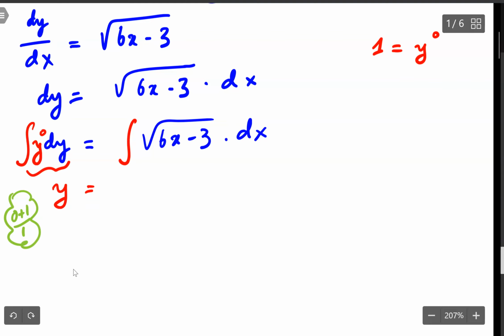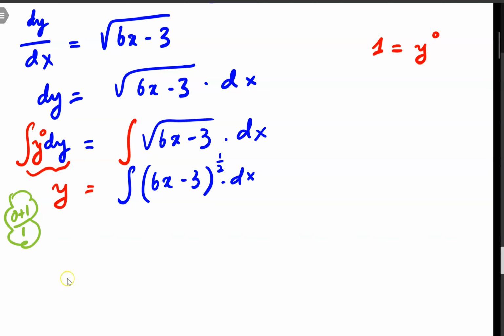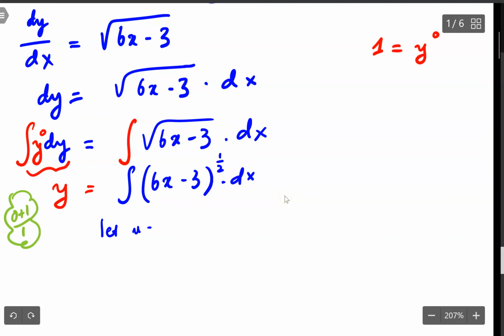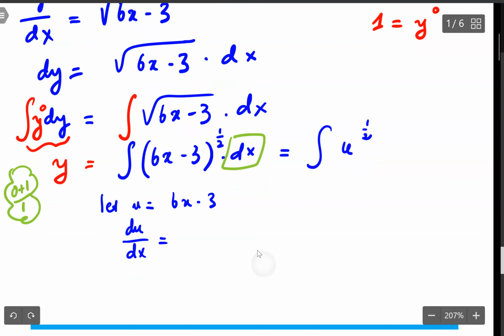Alright, so on the other side of the equation, you are integrating this function. So I'm going to write integral of the 6x minus 3, all of it to the exponent a half times dx. So as you recall, how do we integrate this? You are raising this function to certain power, so you have to let u equal to, right? So I'm going to let u equal to 6x minus 3 in this case. So this will be the integral of u raised to the exponent a half. But I have dx in this case, so I need to turn this into a differential factor of u. The only way I can do that is I have to differentiate this u in terms of x. So if I take derivative of 6x minus 3, what do I have in this case is 6.